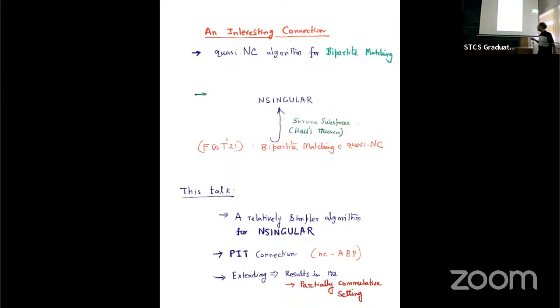So what is this LGP thing, is it a different paper? Yeah, this is the famous paper of Panner and Keros, where they give a quasi-NC algorithm for bipartite matching. Yeah, I will tell you why I mentioned it later. Did you say that you are going to use ideas from that? No. But this actually motivates you to study this non-singular problem. One of the big open problems.